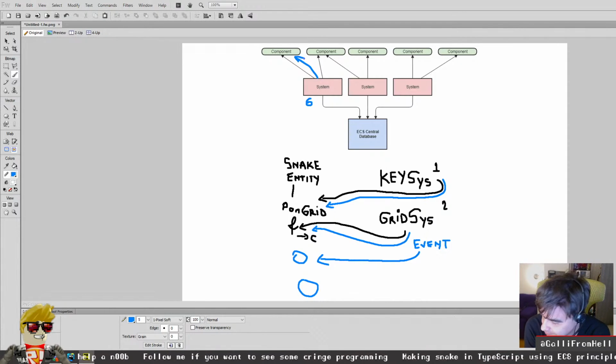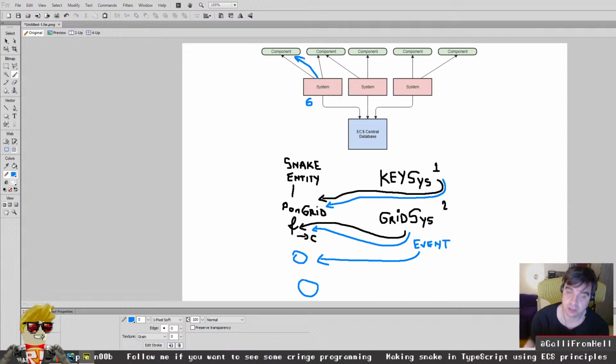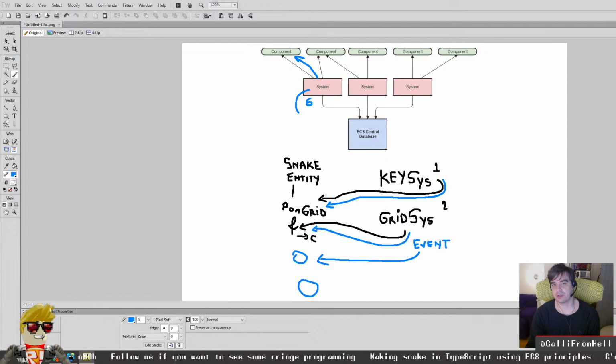That's the question actually, because if you are in the grid, it shouldn't care about that. Grid should just say you're stuck. No, it should say you hit something.